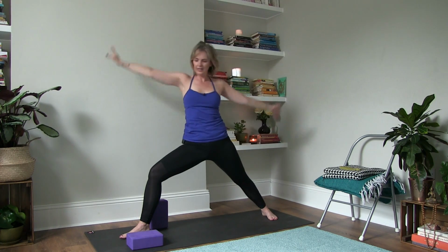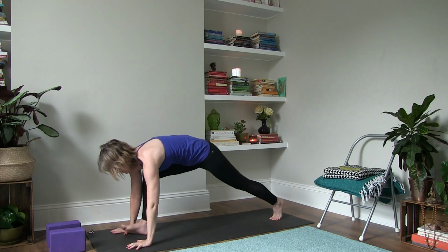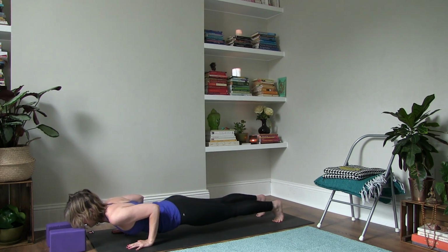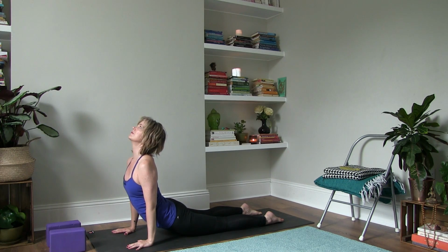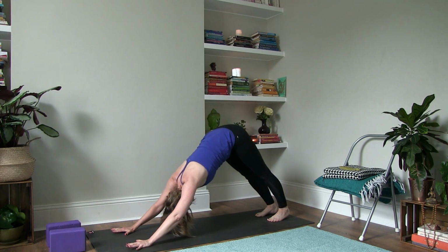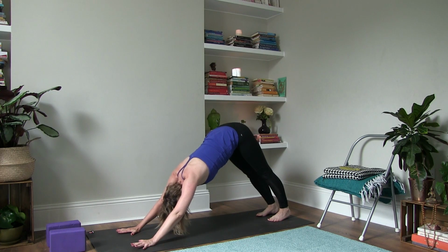Exhale, cartwheel, hands to the floor. Inhale to plank pose. And then exhale, either knees, chest, chin, or chaturanga. Inhale, upward facing dog. And exhale, downward facing dog. Yay, shake it loose. Sigh.